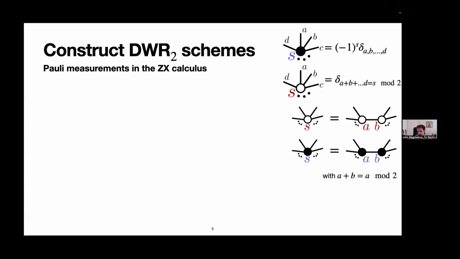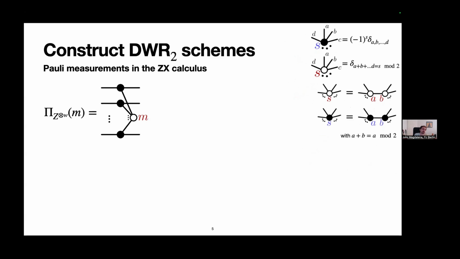Now, in using these tensors, a projector onto, say, a Z to the W, where W is the weight of this Pauli operator. For simplicity, I only consider Z operators here. The projector onto a measurement outcome M is represented by this following small tensor network. You have a control tensor on every horizontal qubit that participates in the measurement, and an X tensor that connects them all, where the measurement outcome is either 0 or 1, and it labels this extra tensor.